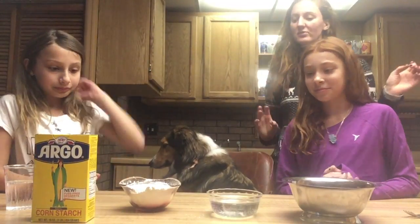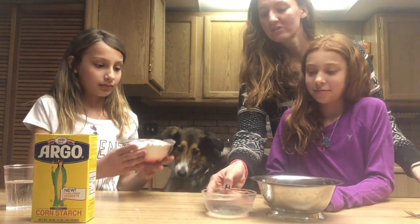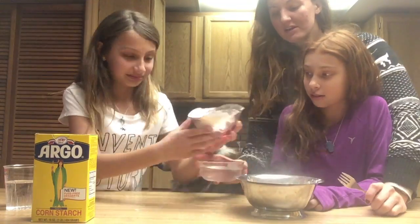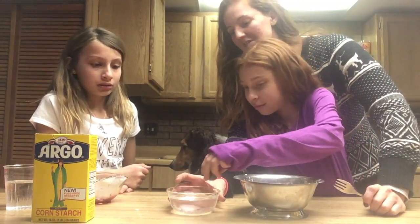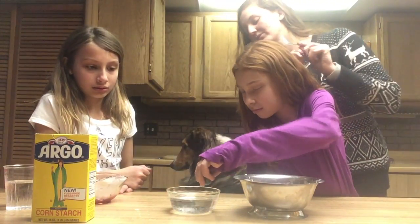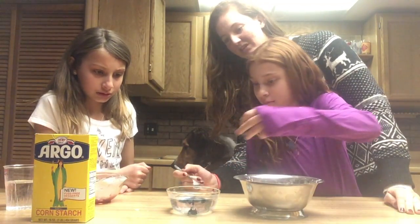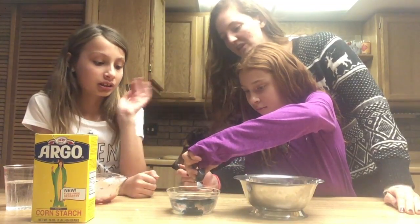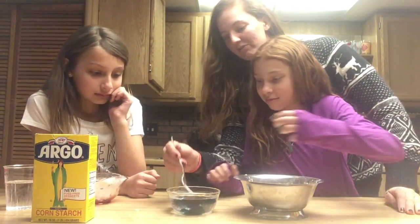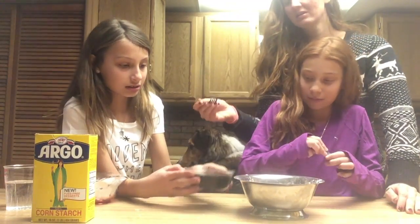The first thing we're going to do is start putting in our cornstarch. We're going to add the food coloring to the water so that it mixes evenly through. Keep going a little bit more. We want this dark, like really denim dark. We get the swirls. It's beautiful. So we're going to stir it. Go ahead and dump that in.